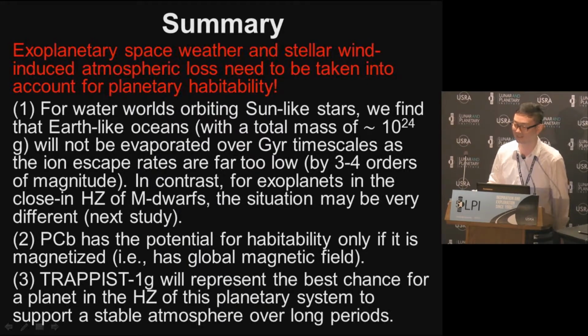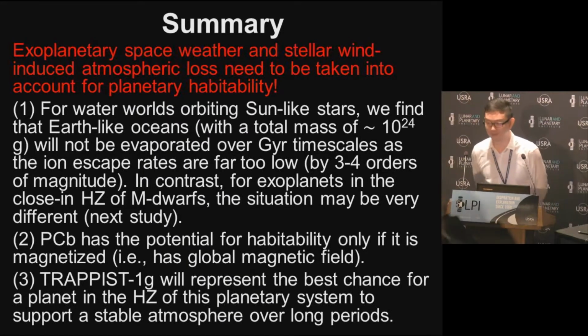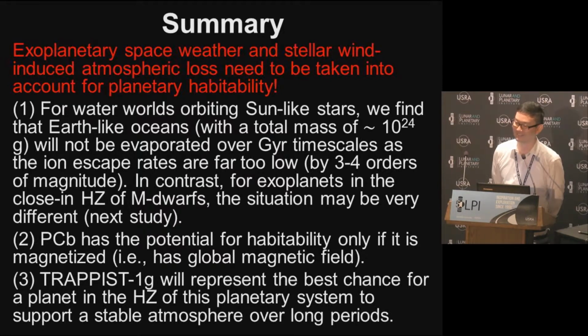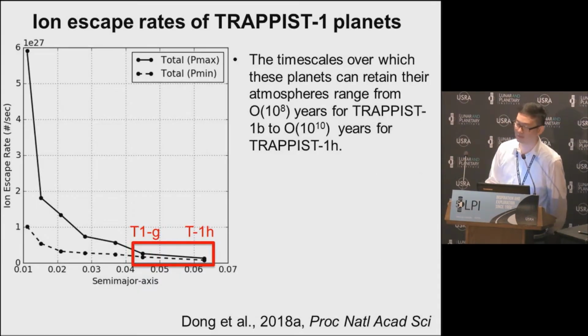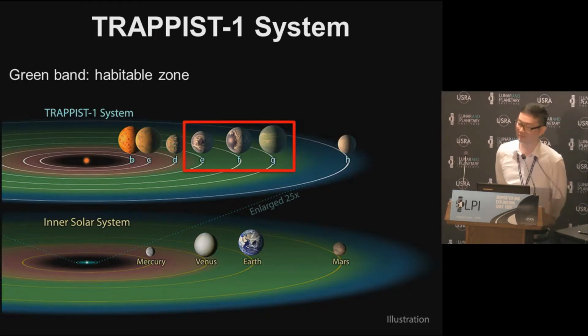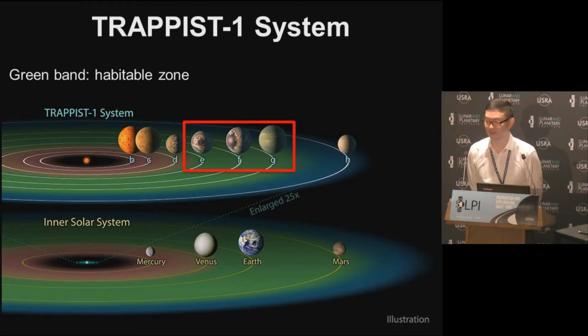So interesting talk. Good talk. I just had a comment. I like your results here. I would argue that TRAPPIST-1H would probably still be your best bet. When you're looking at the habitable zone, you're using the three planets in the habitable zone, you're using the classical CO2-water habitable zone.